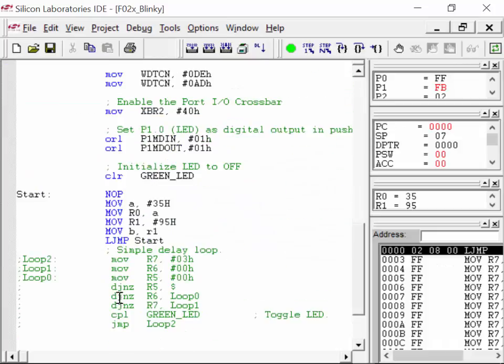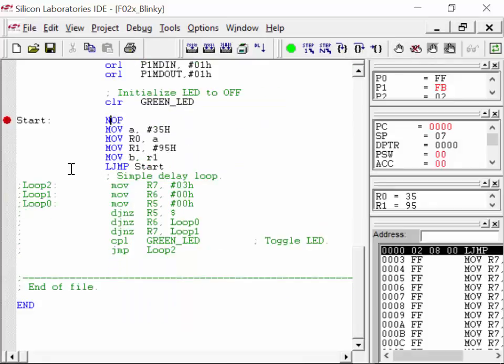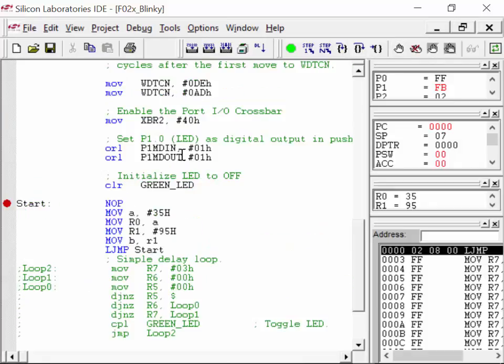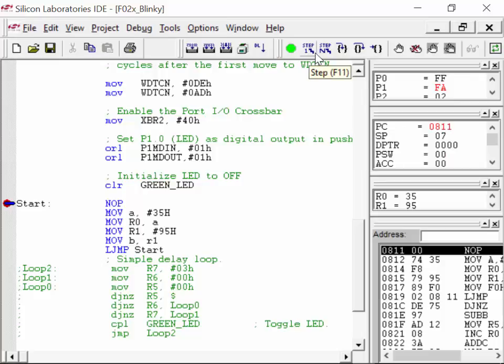I'm just going to go ahead and put my breakpoint right there. So it's just going to go through here, and as I run it, it stops at start. The breakpoint tells the debug hardware to stop the code at this point so that you can see what's happening.